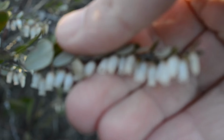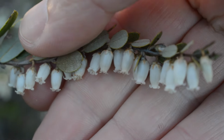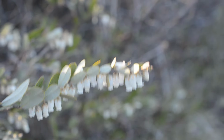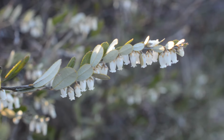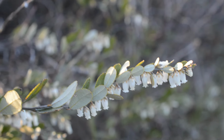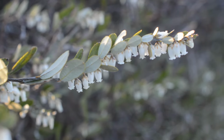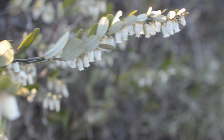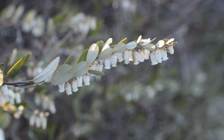A lot of times, if I'm here and I'm really manhandling these flowers, I can't tell you how many times I picked one of these up and little bugs fall out of them. This is what these guys need this time of year. People are wondering, how are there so many bugs out when most of my flowers aren't even up yet out of my garden? Well, if you pay attention to the native plants, the bugs are coming to areas like this. The bugs know it's here. A shame that more people don't know it's here as well.